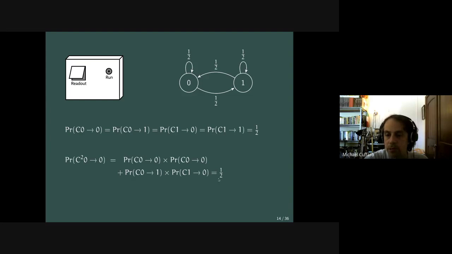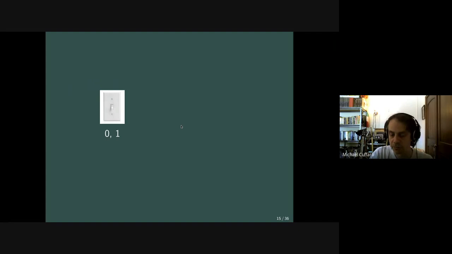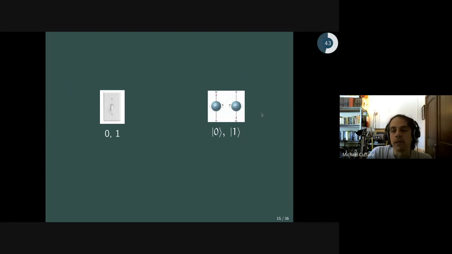Okay, so classical computers, as we discussed yesterday, manipulate bits. A bit can physically be implemented as some kind of physical system in which we can distinguish two states, like a light switch. In a quantum computer, we manipulate qubits, not bits. These can be physically instantiated by, for example, the spin of a spin-1/2 system.